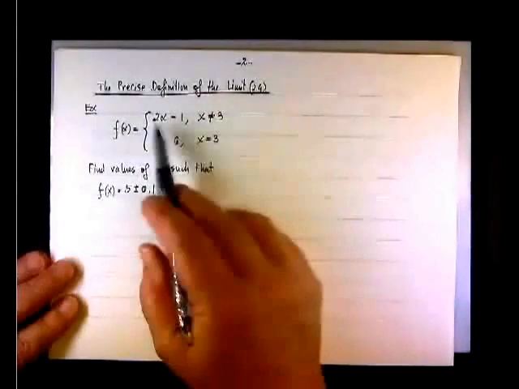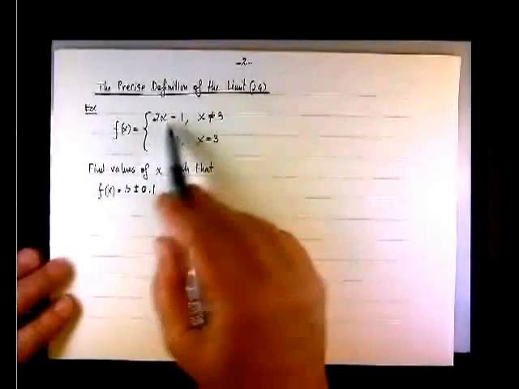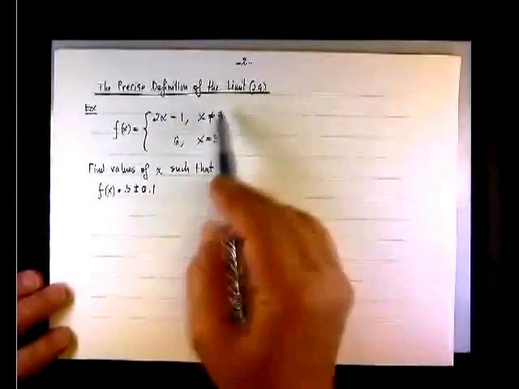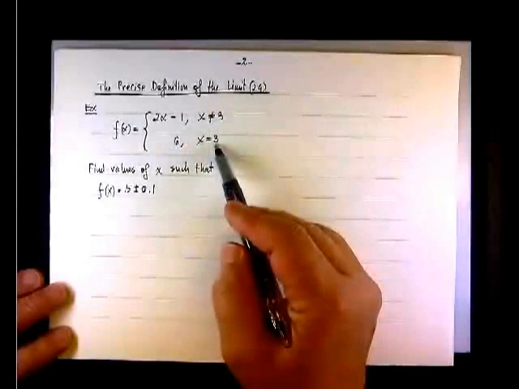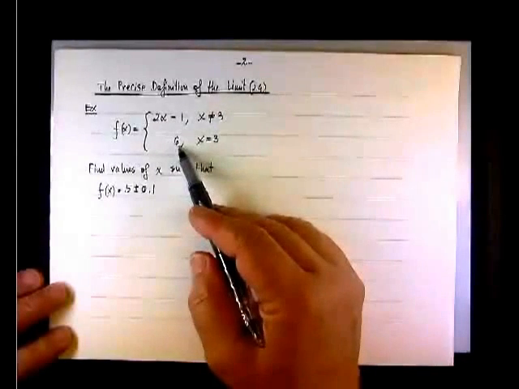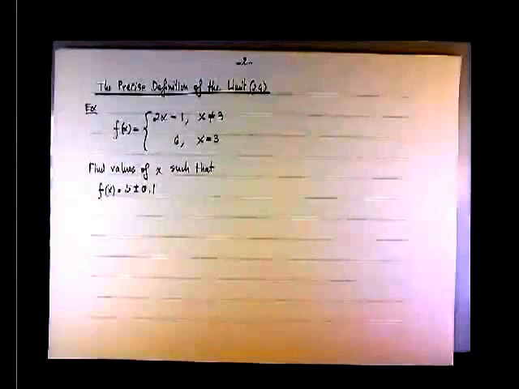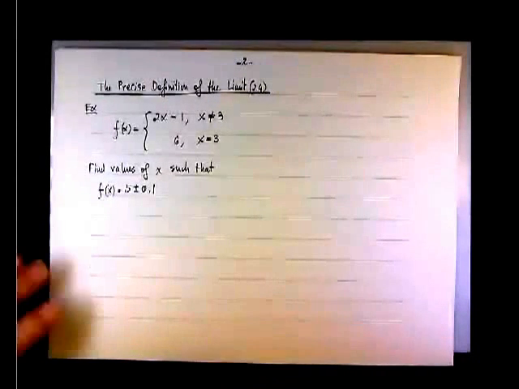We know that that cannot happen, because in order for f of x to equal 5, we need to replace x with 3. But when x equals 3, lo and behold, y equals 6. We have the hole. So we are looking at the limit, but we want to find how close to the limit we need to come, so the output y will be within 0.1 of the hole. Okay, let's illustrate this thing.